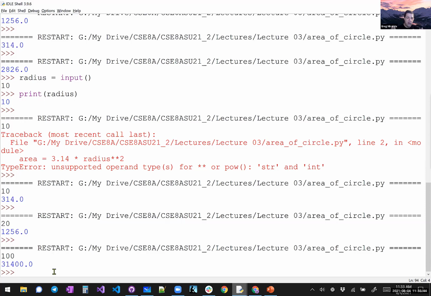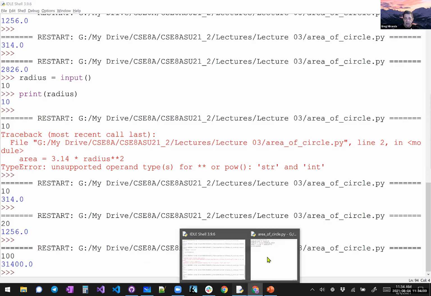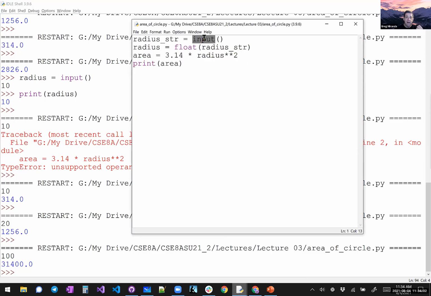Example, what if you send this program to a friend and say, don't touch the code because you don't know how to program, but here's how you run it. And then just put a number in there every time and it'll tell you over and over again. So you could share that with people who don't know how to code because you don't want them actually editing the code if they don't know what they're doing. So input is a great way, or in fact, the only way at this point, but it's a great way of actually extending our programs to allow the human running our program to actually do stuff.